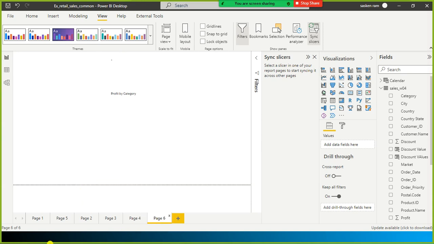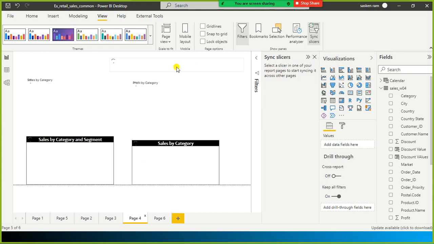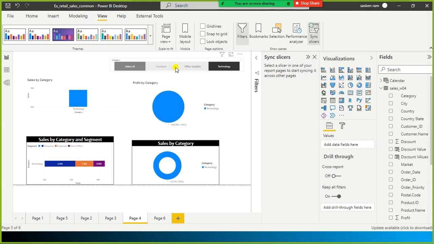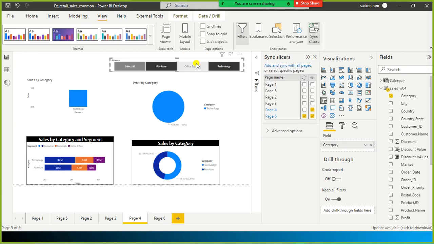What I do is select this slicer here. Sorry, I did not select that. You need to go here and select this slicer, and you need to select these two. Now it shows the synchronization in page 6, and we are going to synchronize the same thing on page 6, where it is visible.